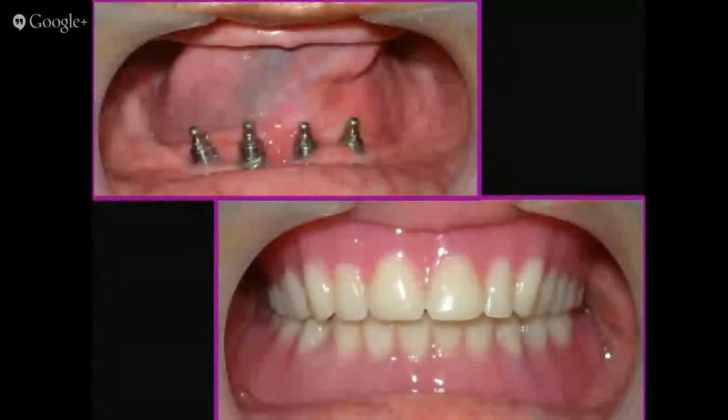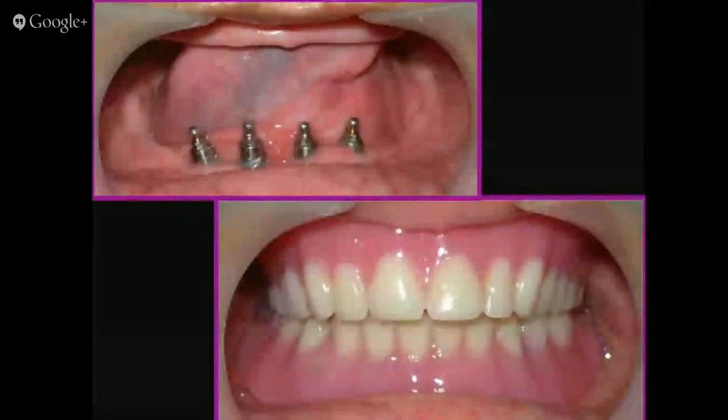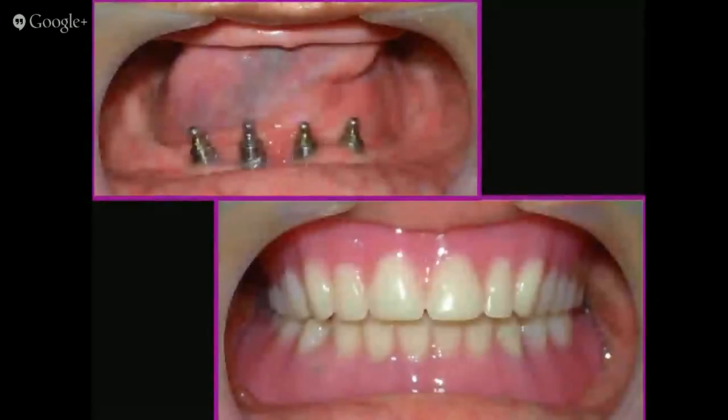Coming to the design of the weakest arch, we had Charles Darwin talking about survival of the fittest. We do not want one of the arches to die. We have to make sure that there is a symbiotic relationship, a coexistence, between the weakest component and the strongest component. How does that exist? We understand that in a maxillary denture and a mandibular denture, my mandibular denture tends to have a lower surface bearing area. So I have to design my prosthesis in such a way that I take care of my weakest component, which is my mandibular denture. So either I give an implant supported or an implant retained prosthesis. So I've taken care of my weakest arch.